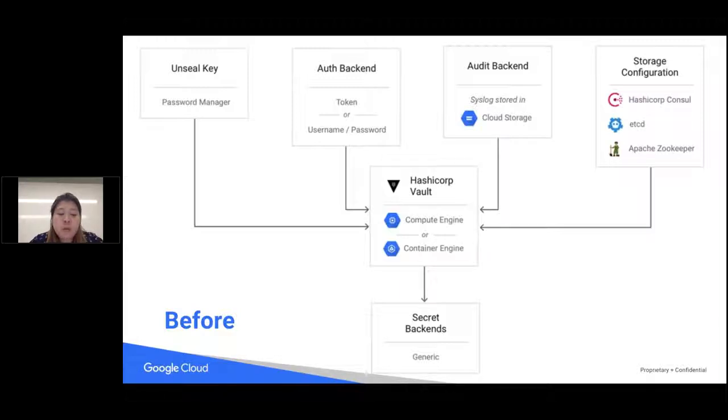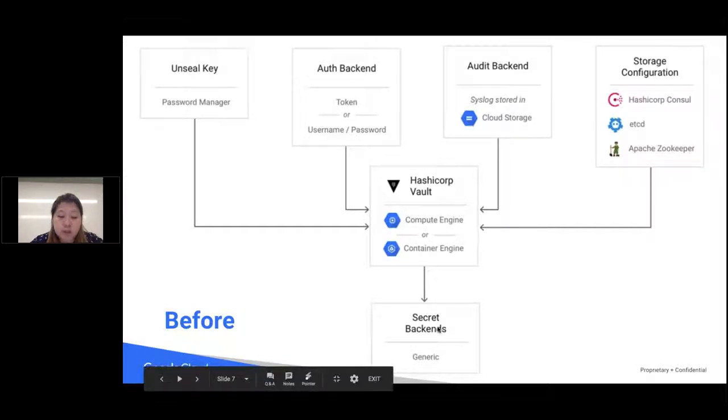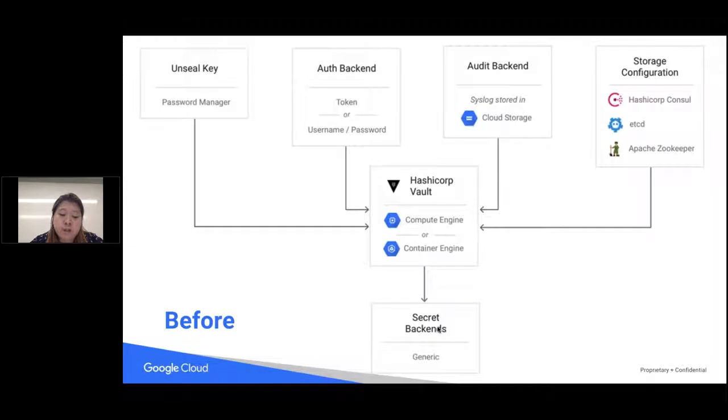Authentication backend. So once the vault is initialized and unsealed, apps need access to secrets and they authenticate to Vault using auth backends. Typically, GCP users were using things like username, password, or LDAP, or Okta, things that they're already using separately, but they needed to create a separate identity for each of their GCP entities. Once you actually have an auth token, you can start generating secrets. You can just save generic secrets like API keys or do things with database credentials.